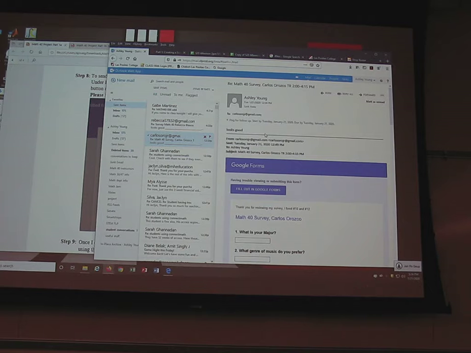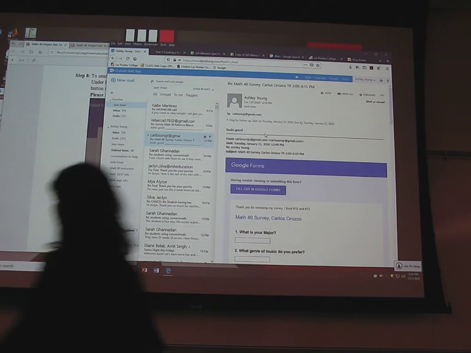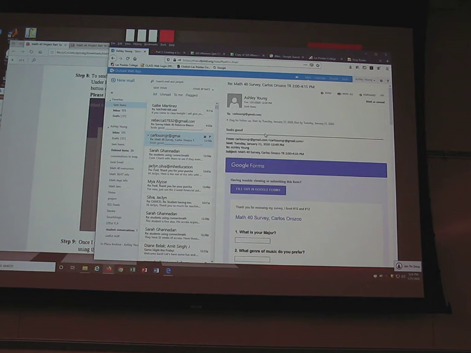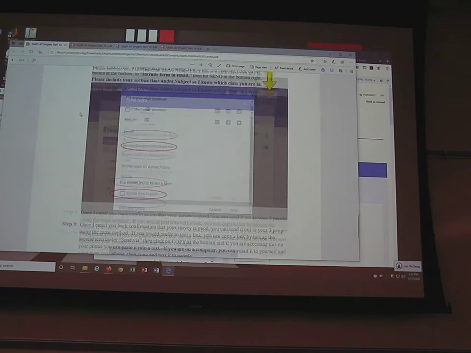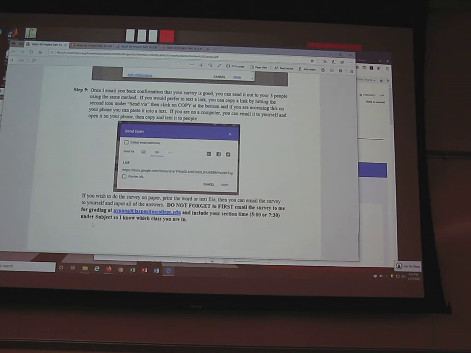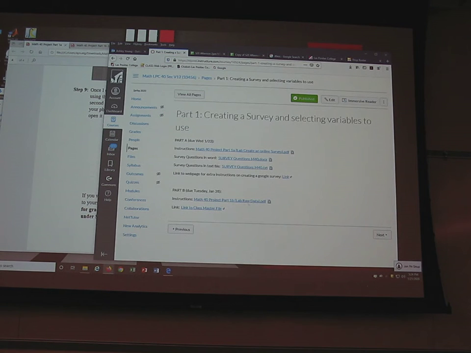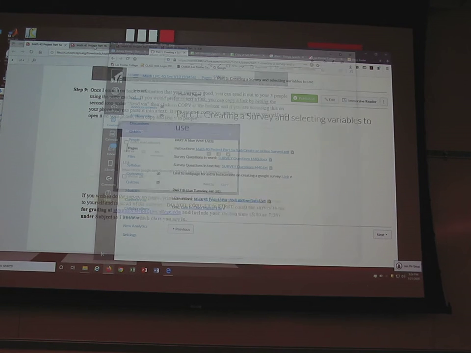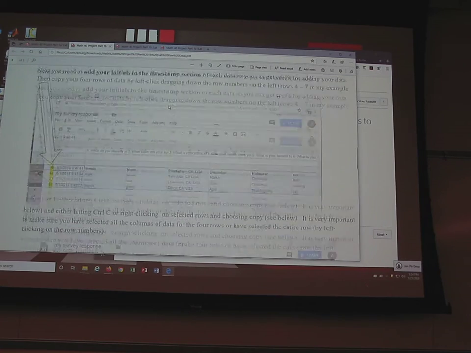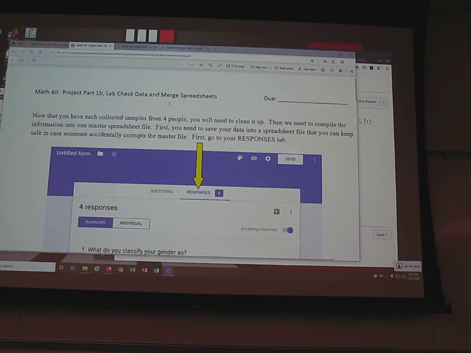Once you get the looks good, send it out to your friends, and then the second part is once you get those back. So again, here's directions for sending out to your friends if you need to do that. Okay, so part 2, which you can download these directions right here, is right in here. So this is after you get the responses back from your friends. And if you give it to them on paper, that's fine. Then you have to input them yourself into this form. They just need to be input into the form.